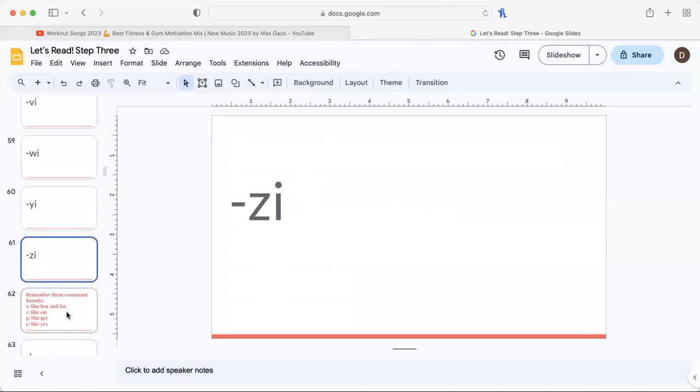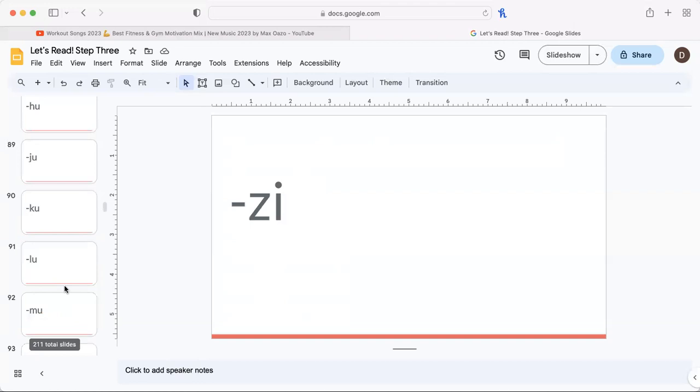You can also offer some words to go along with these slides, or as you and your struggling learner sound out these consonant vowel combinations, you could show them this slide, Z, and say zip. The more you vary it up, the better it is for the learner.